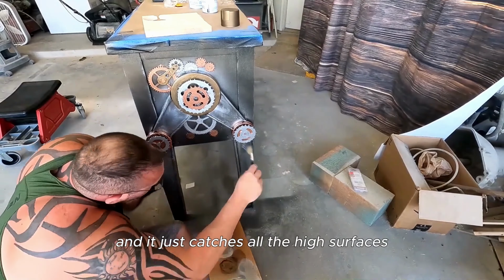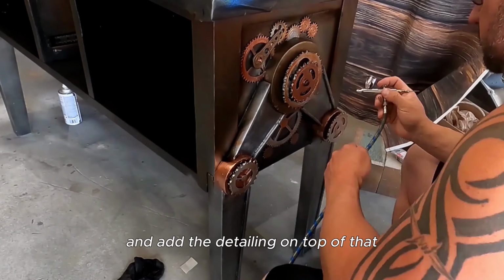Now I'm going through with a rust color, adding in all the background rust, and then I will go through with a black and add the detailing on top of that.